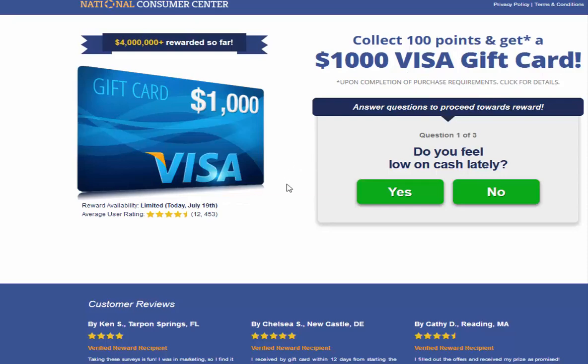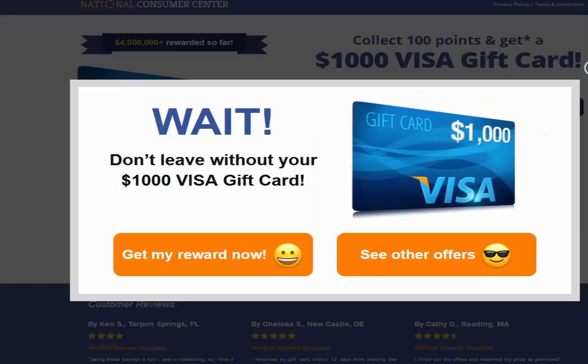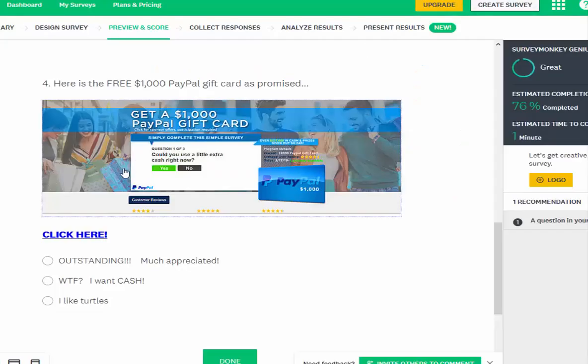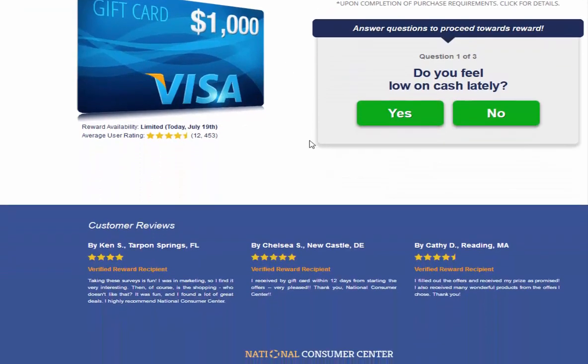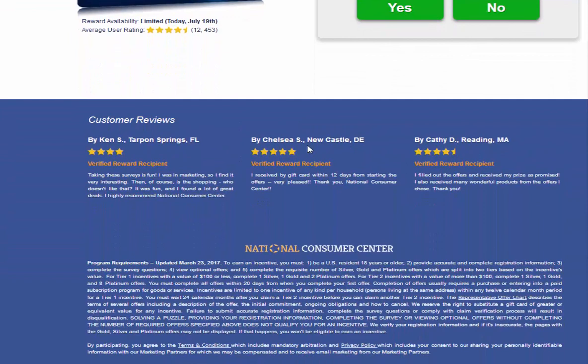This is a CPA offer. And I guess you have to do something to get this. What is this? Collect 100 points and get a $1,000 Visa gift card. Okay, they changed it from PayPal to Visa on me without telling me. So you got to check these things.